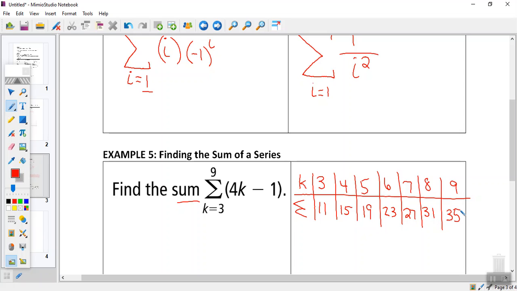So once you found your values for each of values k being 3 all the way up to 9, you're simply going to take these values right here and do what with them? Add them all up. So the summation then becomes, I'm going to write this down here, the summation, when k is equal to what value to start with? 3. And again, now they're using what letter? Doesn't matter what letter you use, okay? The k is just like an n or an i. They all mean the same thing. Up to 9 is going to equal all those numbers added together right there.